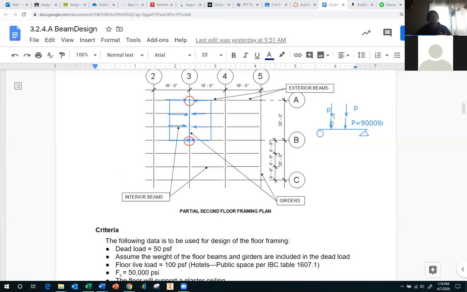So if you're looking at column line 3, the point load for each of these is 9,000. Inherently you can combine these two stacked loads and make it 18,000, 18,000. Then for your shortcut formulas, instead of using the ones for a distributed load, you would now use the ones for a situation where the point loads are equally distributed, and the distance from the edge of the reaction force is 6 feet 8 inches.